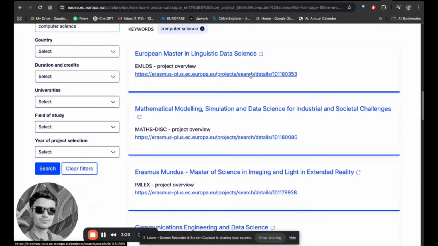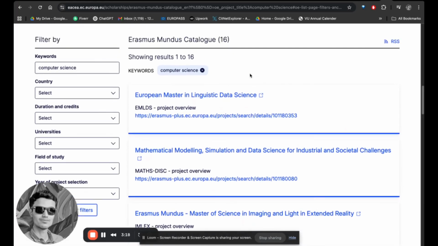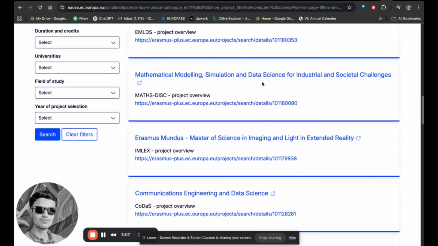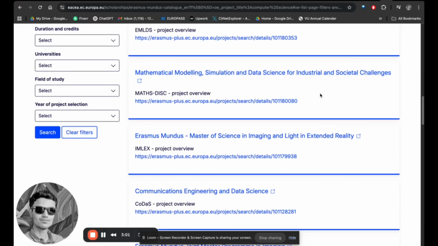Now, it doesn't really matter that it should be exactly computer science here, but data science is also a branch of computer science, and all the other programs you see, they are also really, I would say, specific. And the good thing about Erasmus is you will never find a degree that is generic, like software engineering or computer science or this or that. It's always a combination of two, three things.